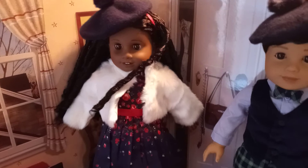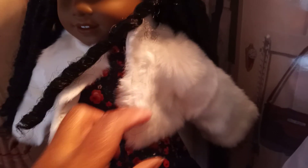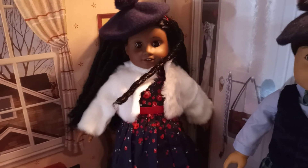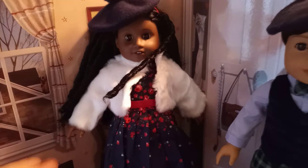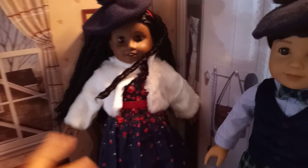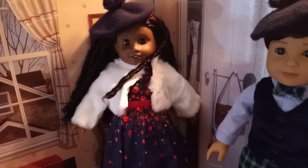Cautionary tale, guys — my doll has curly hair and ringlets, and because of the velcro that is on this piece, I did not see it and it caught on her hair. It could have been a lot worse, but a piece of her hair ended up getting stuck in the velcro. That's probably why I don't like the fact that I paid $20 for the jacket and it didn't have a button or clasp. I would have preferred a button or clasp with this piece, simply because it is $20 by itself. If it came with the dress or another outfit I wouldn't mind the velcro as much, but for $20 they should have provided a button.